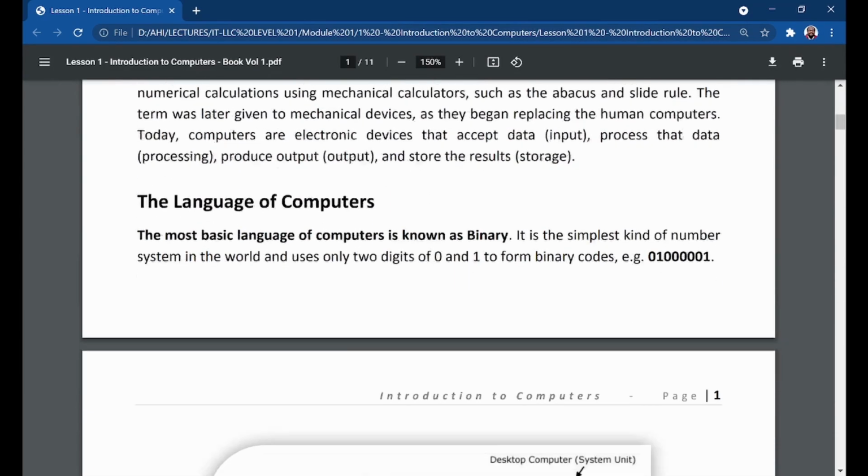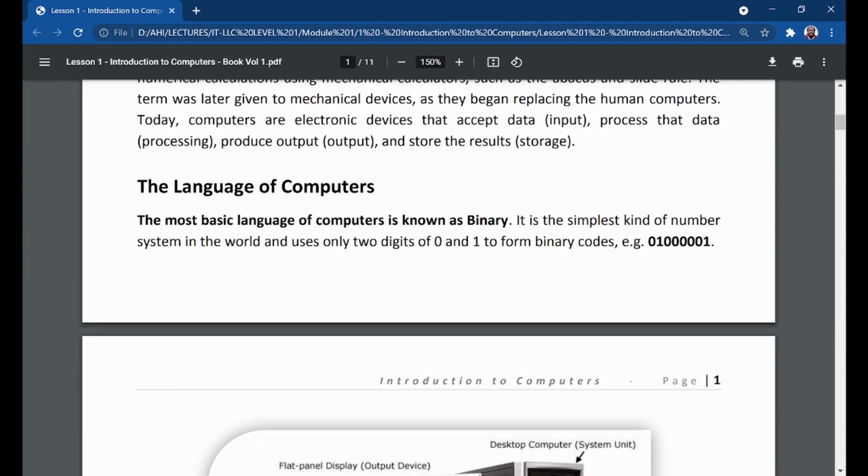All right. Today, we'll be continuing our studies, and I want to show you a short clip to explain some of the concepts I want to talk about. But before that, let's talk about the language of computers. All right, so we are going to talk about the language of computers. When we say language of computers, what comes to mind?